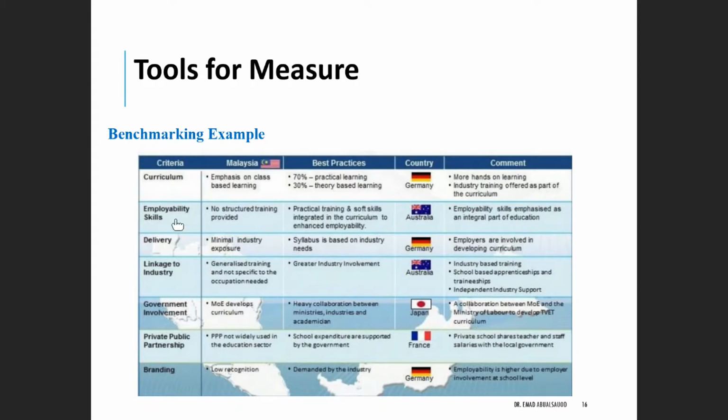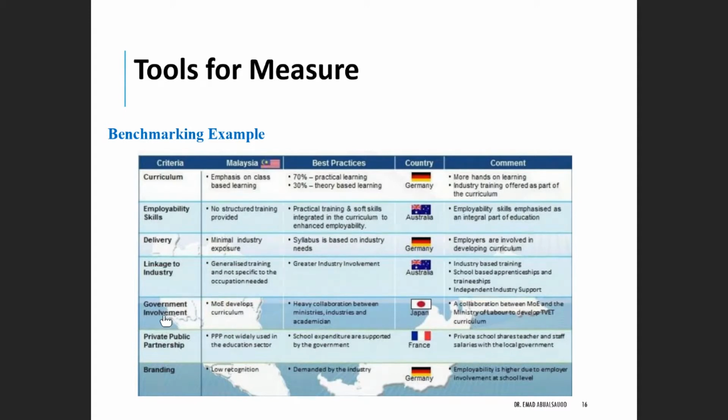We can see here the employee skills: no structured training, so their employees were not trained enough. And the best practice they brought from Australia this time, practical training and soft skills integrated in the curriculum to enhance employability.